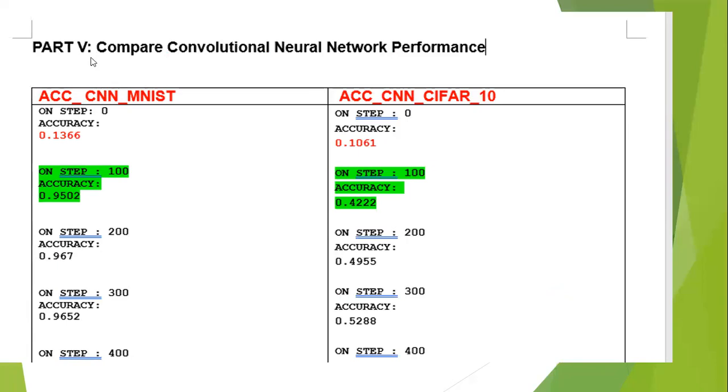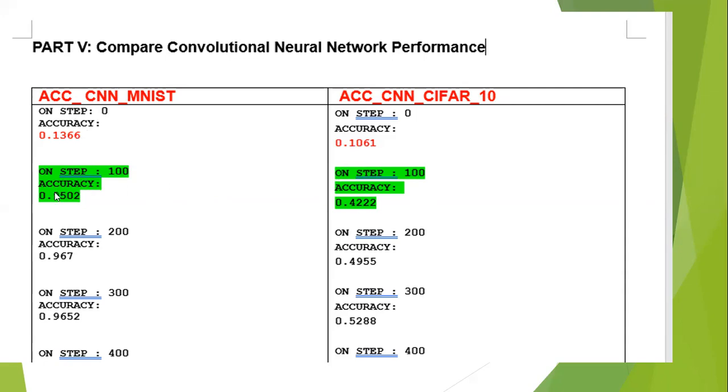Then on this part, we compare the 2 different convolutional neural network performances based on the MNIST data sets. As you can see, this is a grayscale data set, and this is our CIFAR color image. Here, they both started at a very low rate because they had not started learning at the beginning.